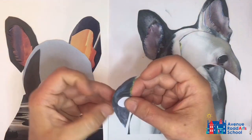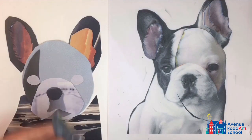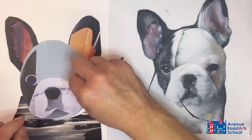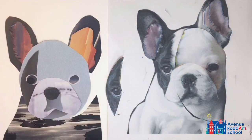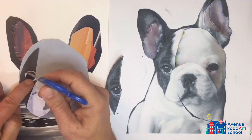Now for the eye — I'll get the shapes: an oval for the eyeball, then a circular shape for the colored iris, a dark black pupil, and finally a very small white dot for the highlight. While doing this, I can use scissors to hold down all those tiny pieces, or use tweezers, which are very handy for small details.